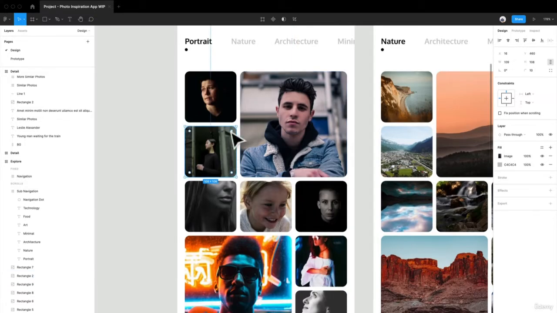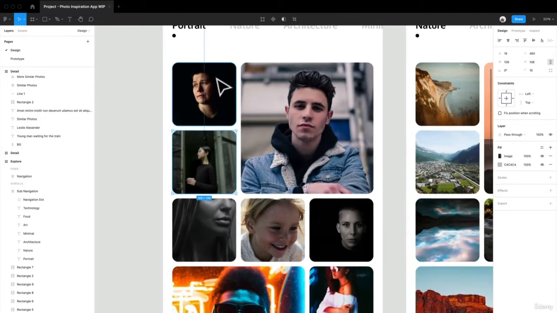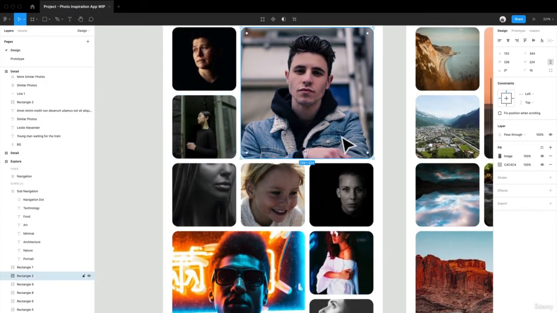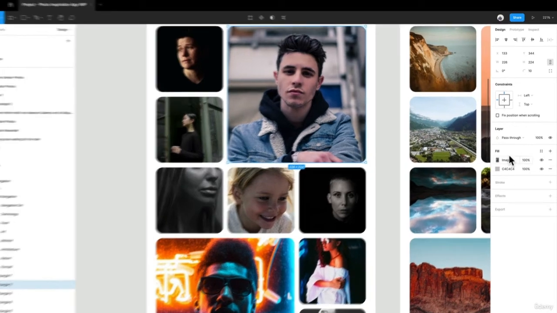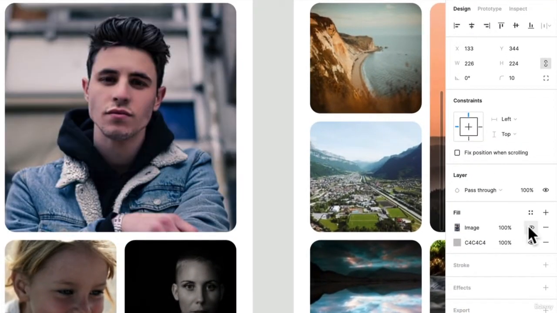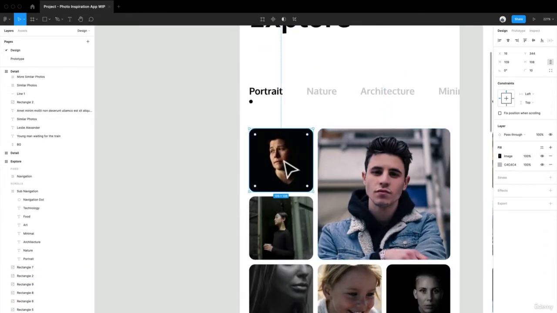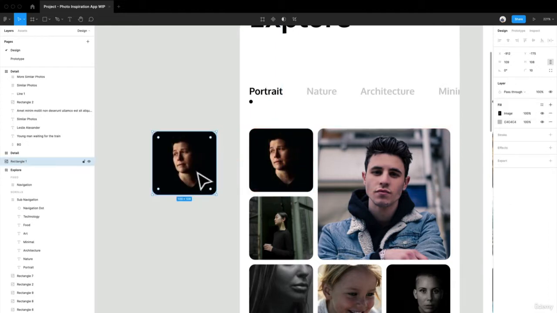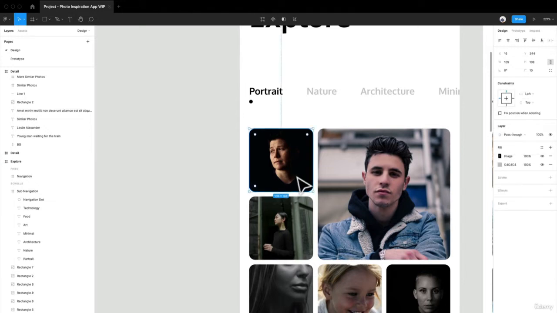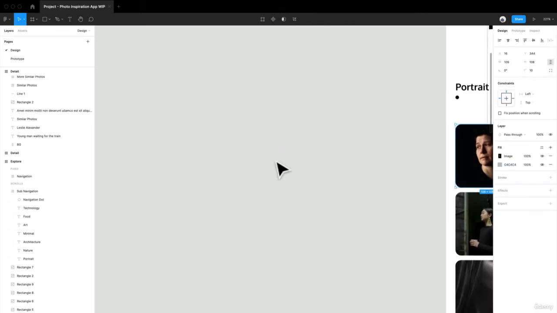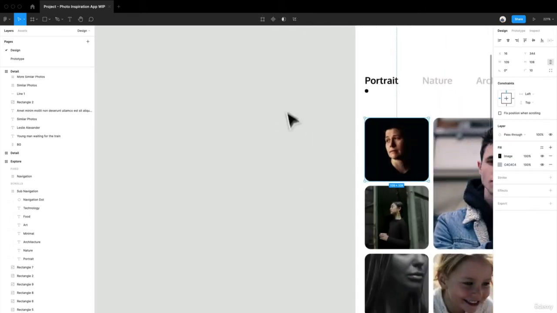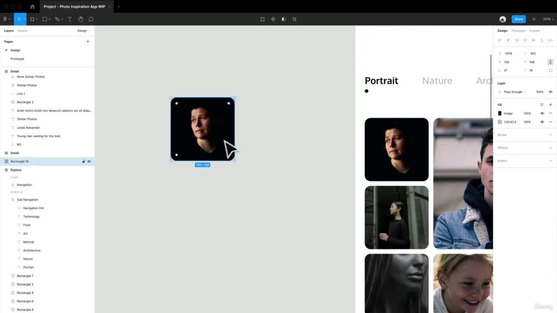And what I've done here is just simply created small and larger squares, and I've placed images inside. If you notice in the fill, there is an image in there. And you may be asking, well, how do you do that? I'm just going to take one of these items and hold down the Option key and drag it. Another thing you can do is click Command C or Control C and go off screen, and it'll duplicate it, but it's going to be on this screen still, so you can just drag it right off.